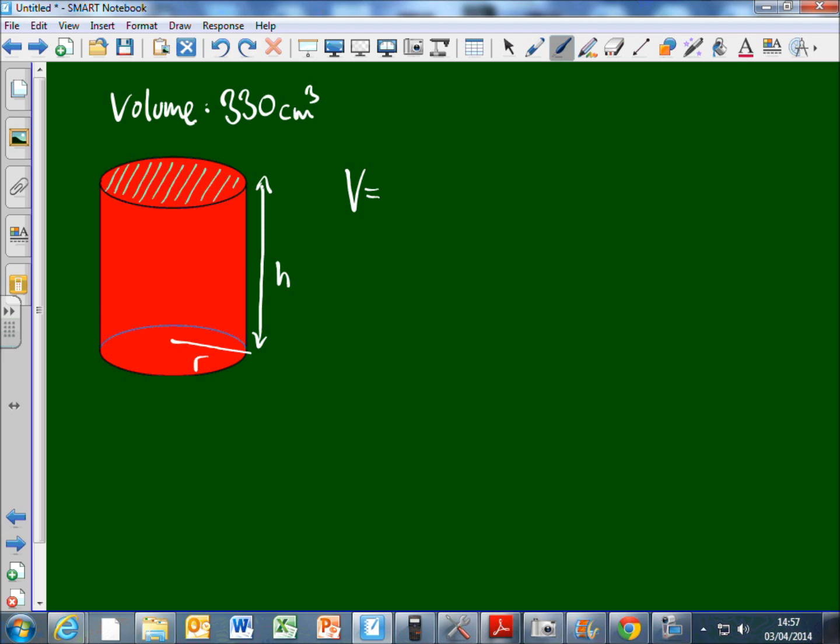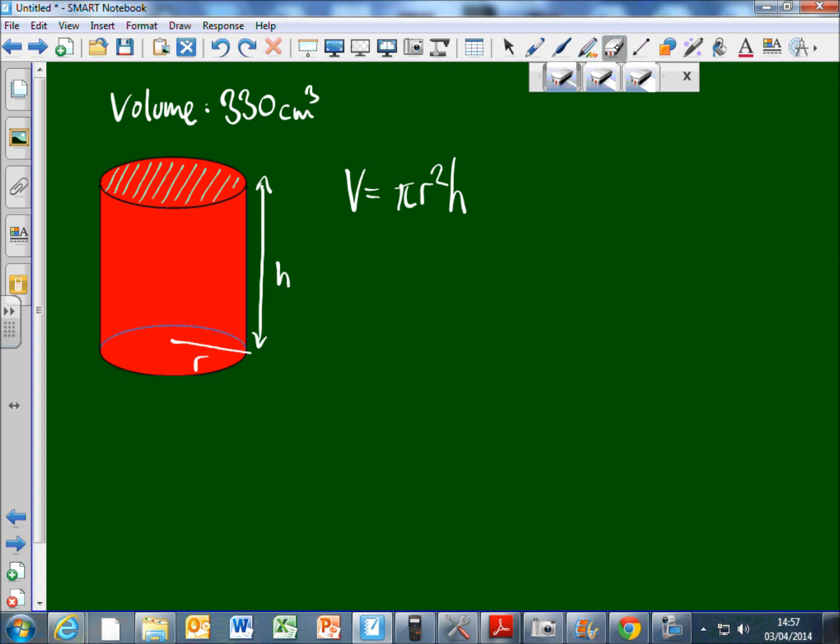It's the area of a circle. It's going to be a circle. No? Pi r squared, right? Okay, area of a circle is pi r squared. Okay, and then I times it by h. Okay, so that's the volume of that shape there, do you agree? Yeah? That's how we find the volume.